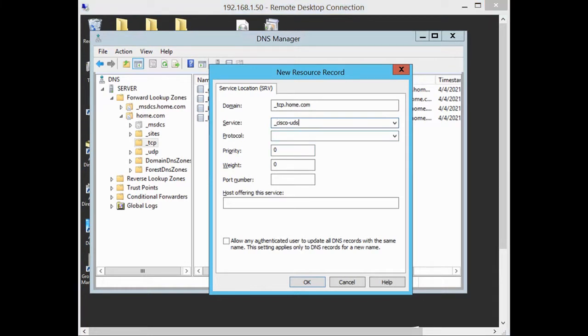Cisco UDS, protocol should be TCP. Port number 8443.